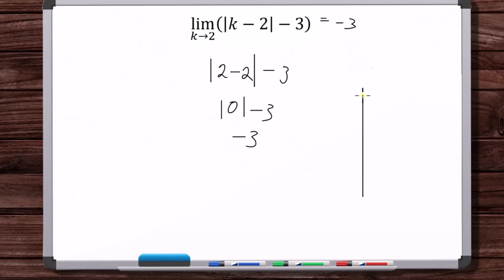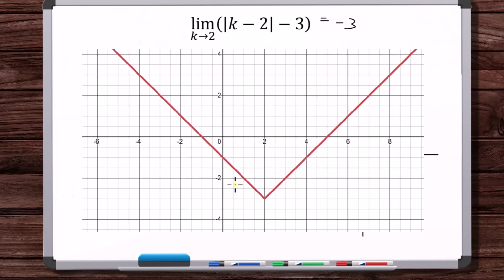Because all an absolute value is doing is, when the function inside of the absolute value changes signs, it just doesn't allow it to switch to negative. It just makes it stay positive. That's all it does, which is going to result in some sort of a non-smooth point, some sort of a kink, but not a point of discontinuity. And there you go. As k approaches 2, the function approaches this point of continuity at y is equal to minus 3.